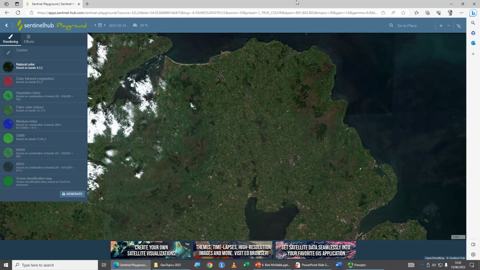So you can go and look at the most recent images available from Sentinel. I think they have Landsat on here as well. And then you have different tools here where you can change how the images are displayed. You can also, if you click the little generate link here, export an image that you can then use in presentations or send to your friends or all of those good things.